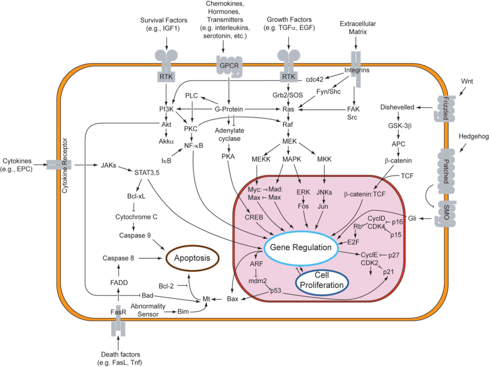Many cell signals are carried by molecules that are released by one cell and move to make contact with another cell. Endocrine signals are called hormones; hormones are produced by endocrine cells and travel through the blood to reach all parts of the body. Specificity of signaling can be controlled if only some cells can respond to a particular hormone. Paracrine signals such as retinoic acid target only cells in the vicinity of the emitting cell. Neurotransmitters represent another example of a paracrine signal.